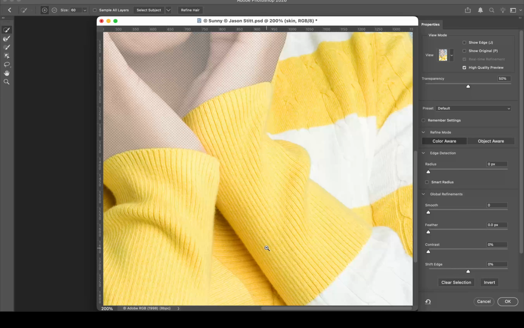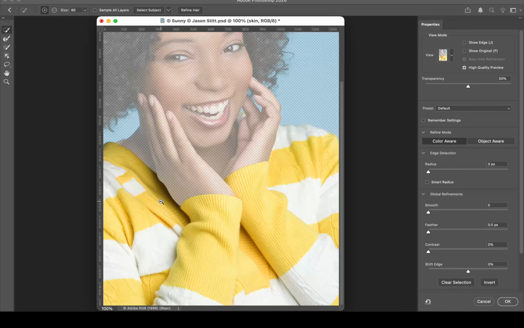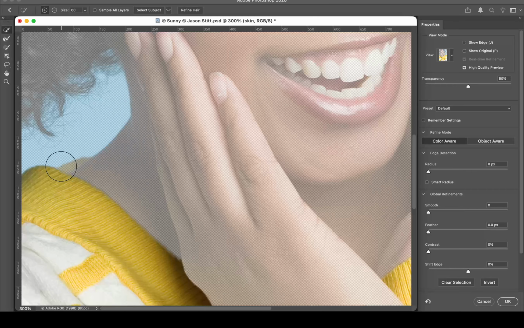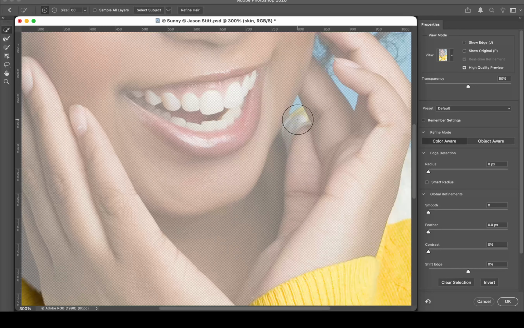I'm going to zip back out and make sure that this tool has done the job I hope it will do. It looks pretty good. I'm going to zoom in again. I know that the object selection tool couldn't make that selection of the little thing that's behind her neck or the one that's on the other side. The quick selection tool doesn't do a good job of this either. It's using the same tech. But I'm going to see how this works.